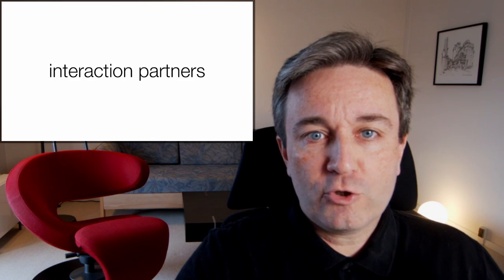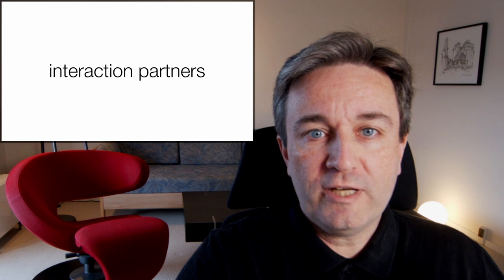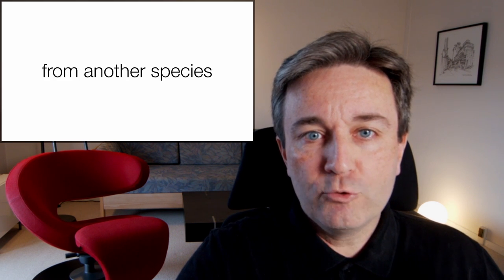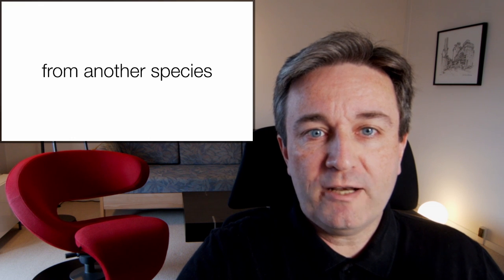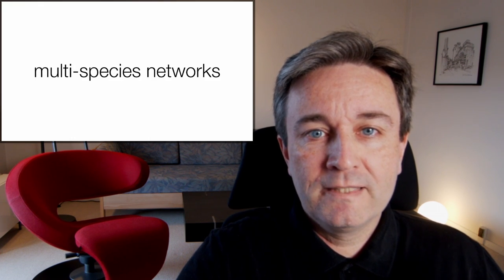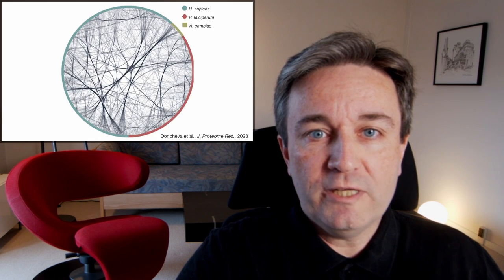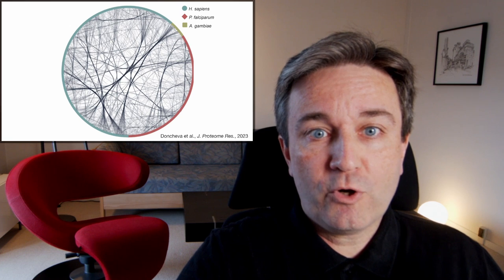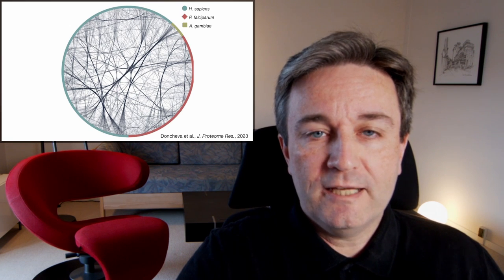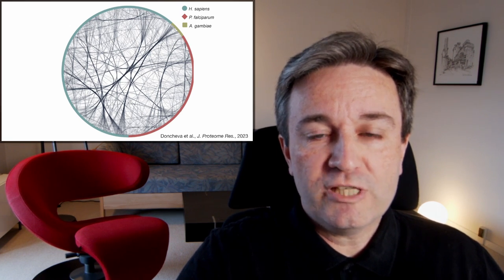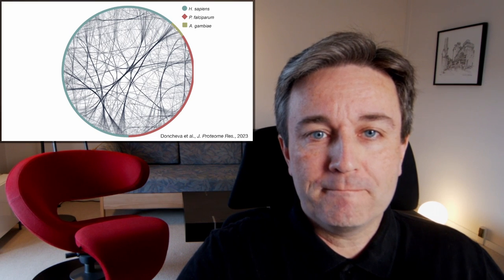This functionality allows you to add interaction partners to your network of the proteins that are already in the network, and it can be used to add interactors from another species as well. This way, you can create multi-species networks not limited to just two species, such as the one shown here. This is an example network of the malaria parasite, its human host, and the mosquito vector transmitting it.